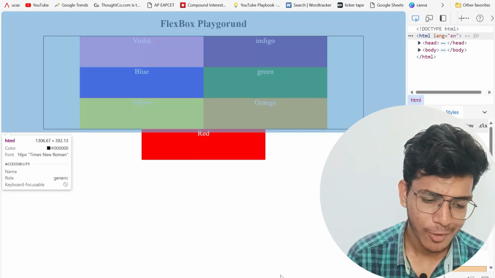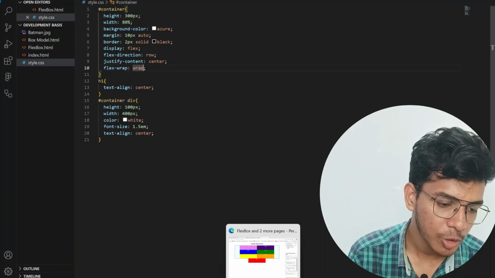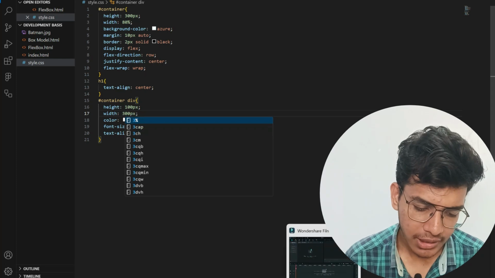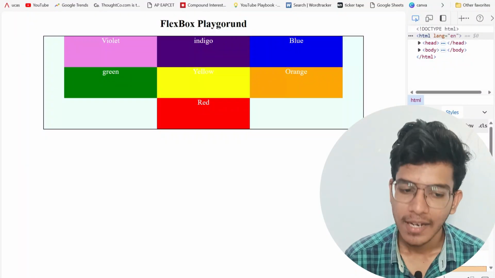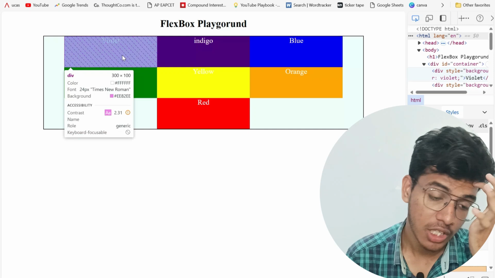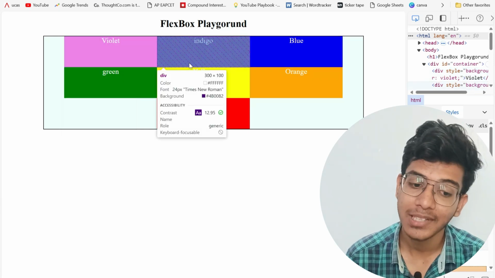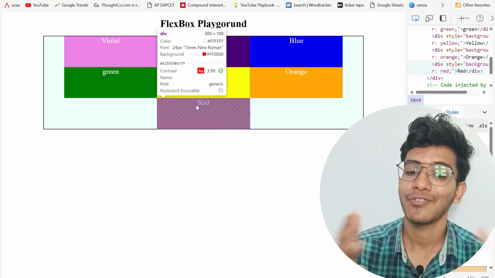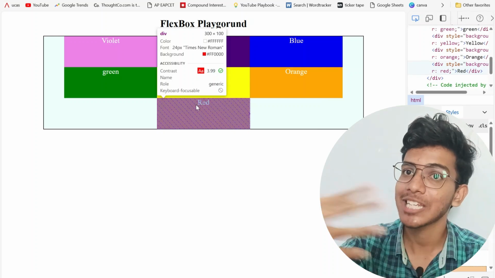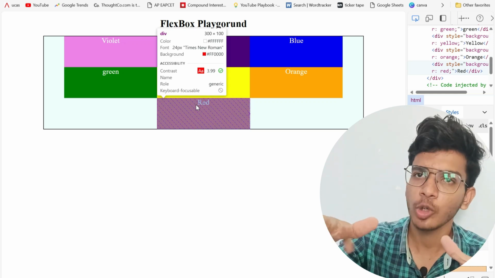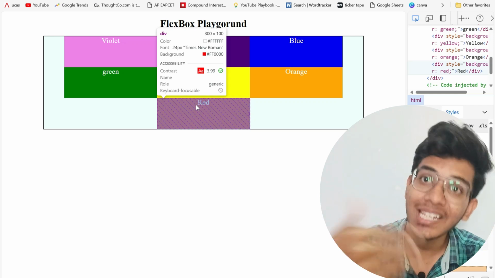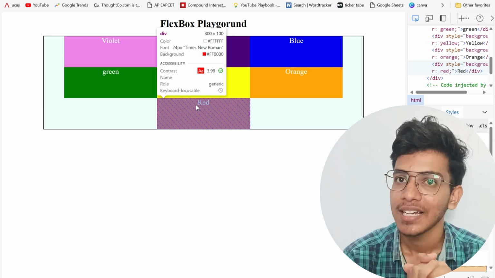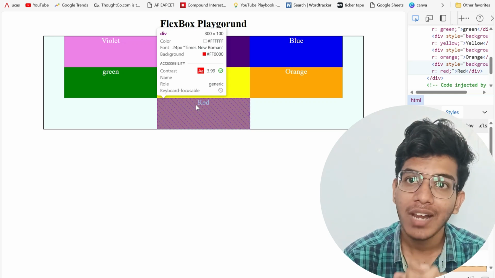Now let's say I don't want elements to go out of my container, so I will give 300 pixels. 300 pixels will be good. So let us see. Now inside the div, each child element has 300 pixels, 300, 300, 300. This is how flex wrap works. It will redistribute elements, and if there is no space, the elements will come in the next line, the next row basically. I hope you have understood the working of flex wrap.